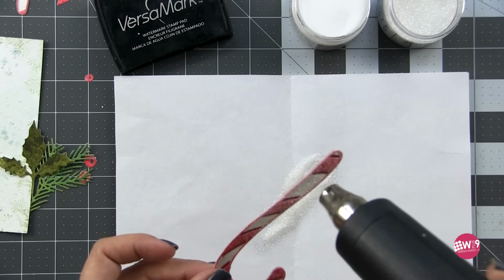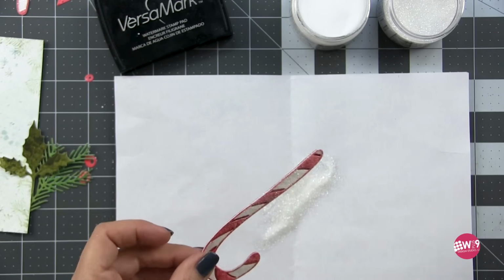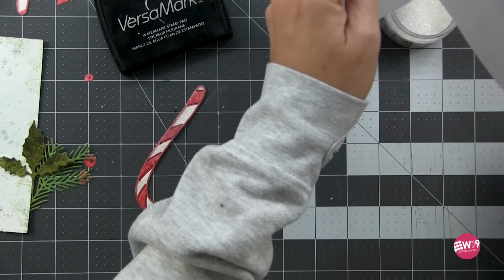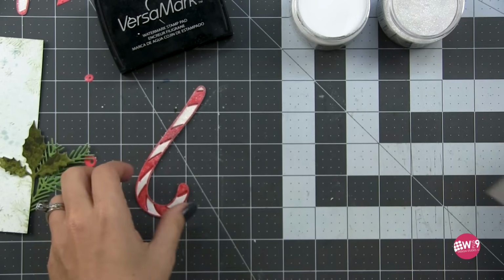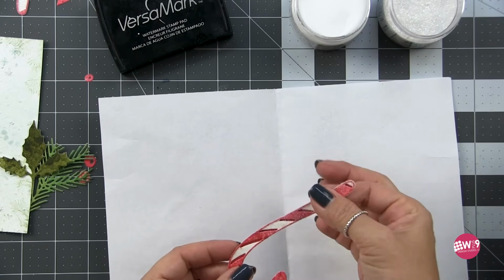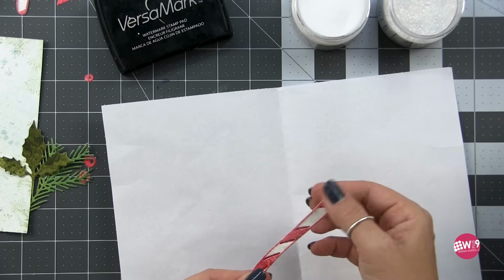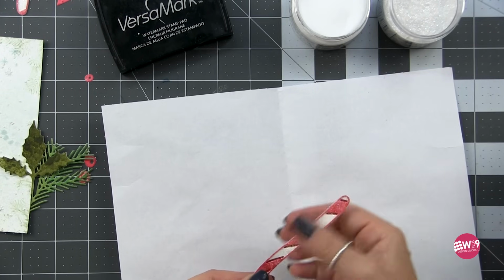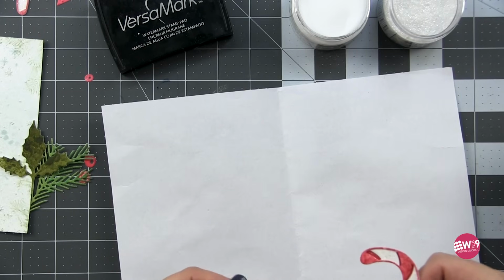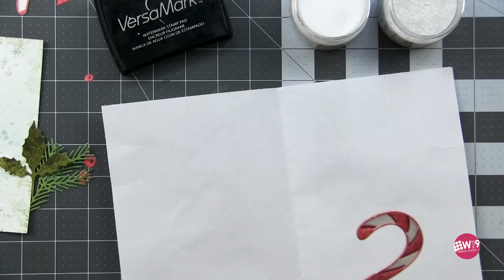Now what this is gonna do is reheat that frosted crystal, make it sticky again, and make more of that glitter adhere. And here, you'll see, I'll pull it up to you after, I like to go ahead and rub off any excess glitter that may fall off, just so that the recipient doesn't receive a glitter bomb. So I kind of go over it, and here you'll be able to see the difference between the top and the bottom. The top has a lot less glitter than the bottom.